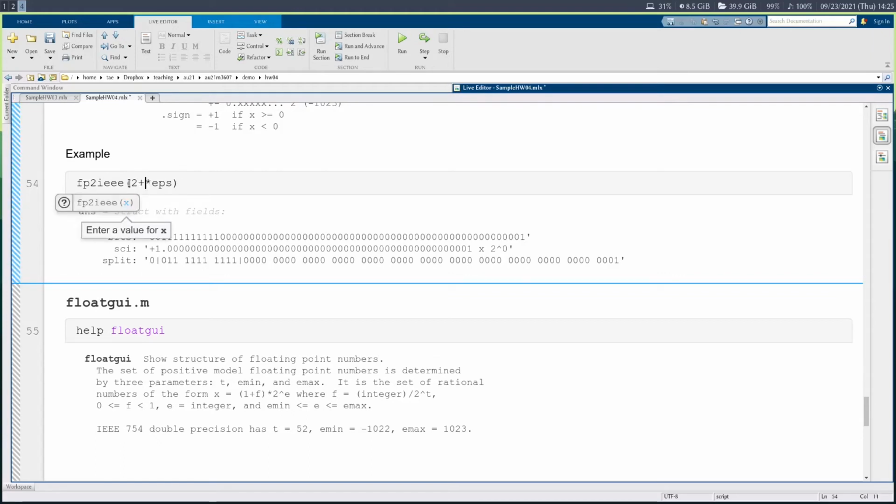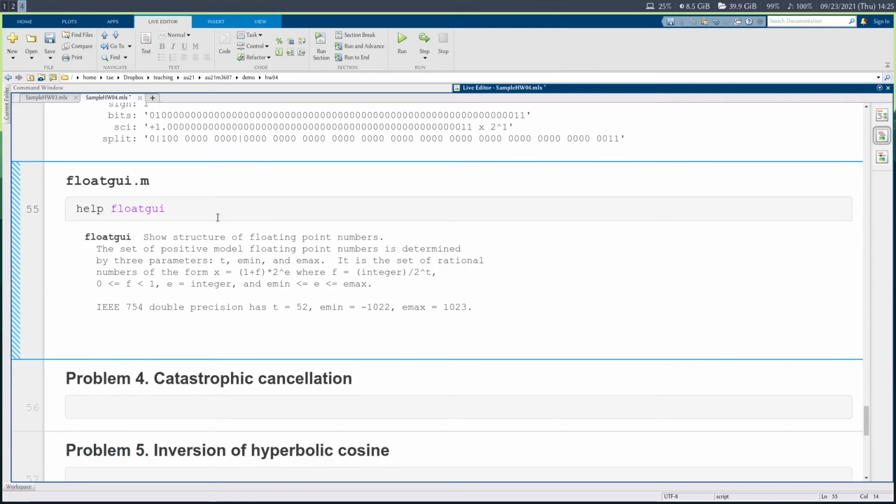Likewise, 2 plus 2 times EPS. Let me explain this first. When you have 2, you have 1 point and all zeros with this exponent, 2 times 1. And in order to have an effect on the very last digit, 1 EPS is not enough. You need to have 2 EPS. Okay, and the next one is going to be 4 EPS, and then the next one is going to be 6 EPS, because that's 3 times 2. And so on and so forth. So we know that the gap between two neighboring floating point numbers changes depending on where you are.